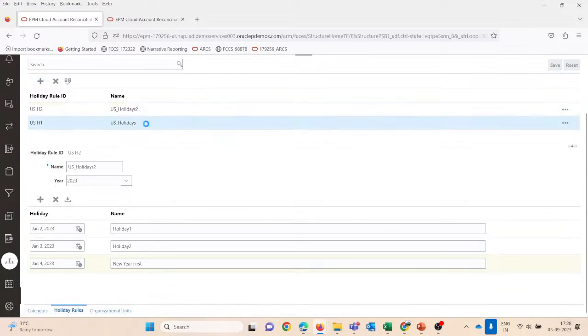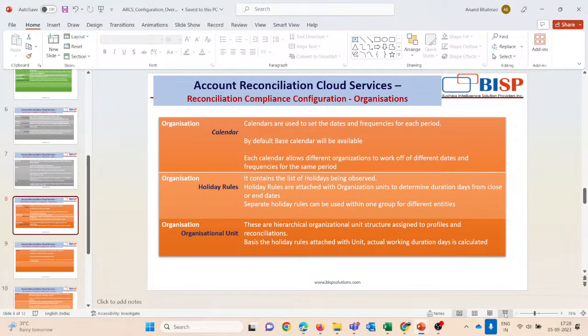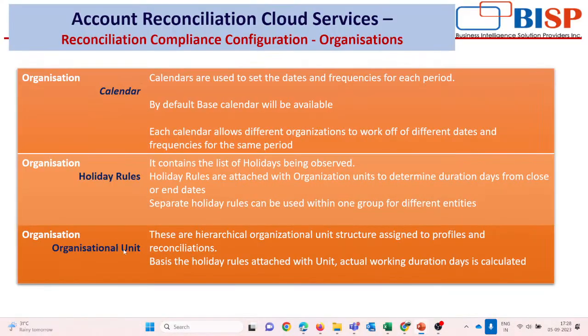Okay, so this is how we can create the holiday rules here, and we can have multiple holiday rules, as we have only two, but you can add many more. Then comes the organizational unit. So what are organizational units basically? It is a hierarchy of the organization. It's a hierarchical organizational structure assigned to profiles and reconciliations.